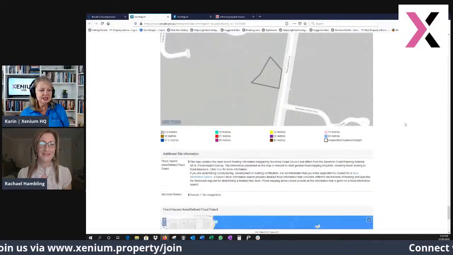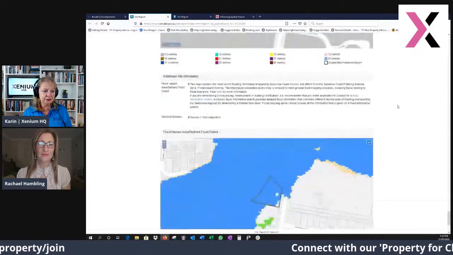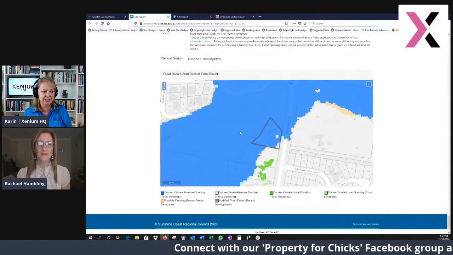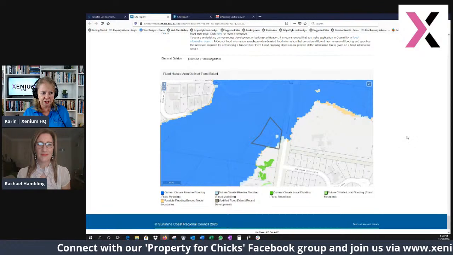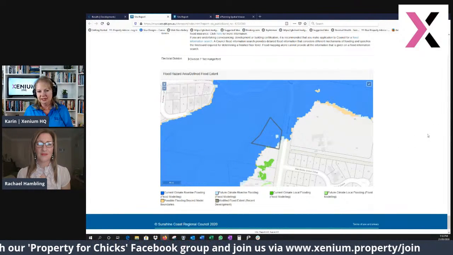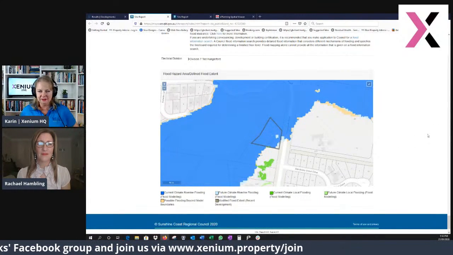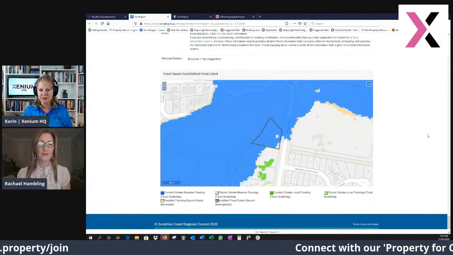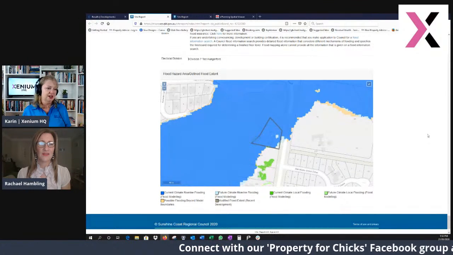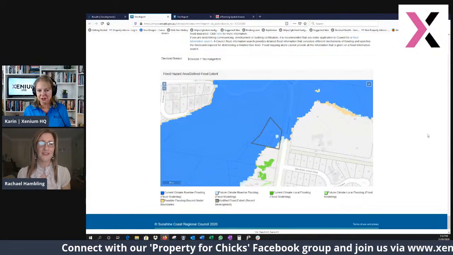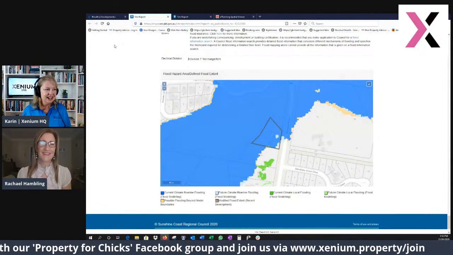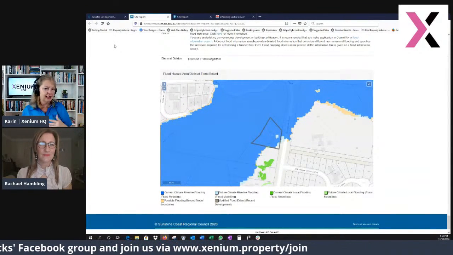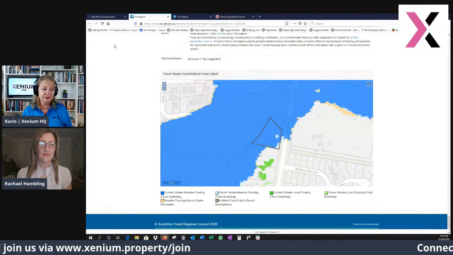So that's Sunshine Coast. Once again, that's all free access. There's your flood hazard. Once again, you can see that little white dot where the house is. Unless you plan to just live in a little house on a tiny little block and watch all the water and be waterfront property, I'd walk away from that one if you want to do anything else with it. But once again, that's just a free site that you can go on to.